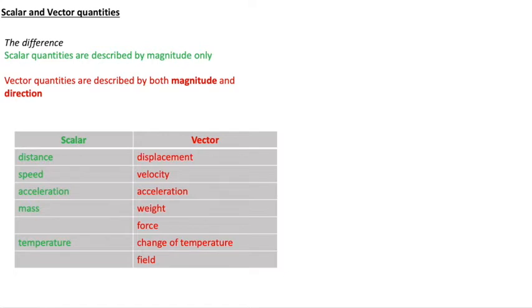Into sort of physics type stuff, we've got mass, which is a scalar, that's a quantity of a body, whereas weight is the force on that body due to gravity. And then we also have the more general force, which is a vector. It has a quantity and a direction that it is acting in. Temperature is scalar, change of temperature is a vector because it could be going up or down. So that's a direction. And then we have fields, which is a slightly esoteric sort of idea which you will come across. And we've got a couple of little pictures.